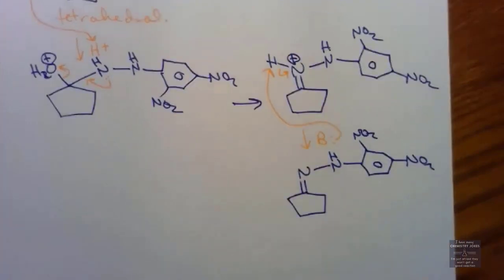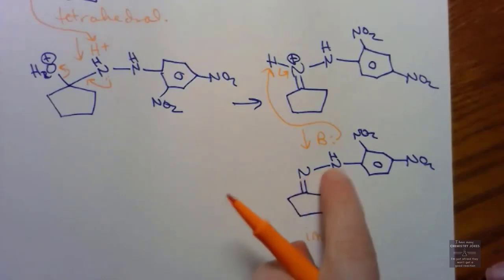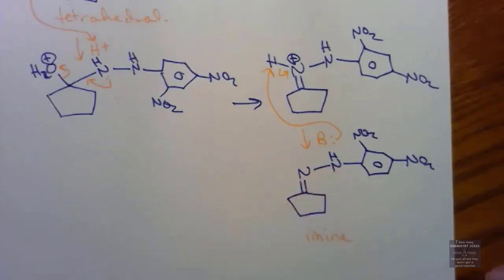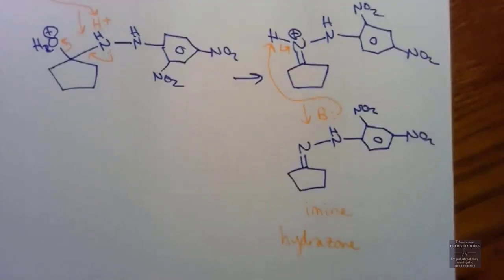Ta-da! This thing. What the heck is this thing? This functional group, C double bond N, is an imine. This specific one, because it's got an N double bond N, is a hydrazone. That's not really a super important thing that you need to know, because we're missing the lab that that relates to.